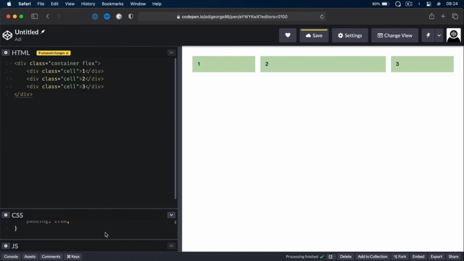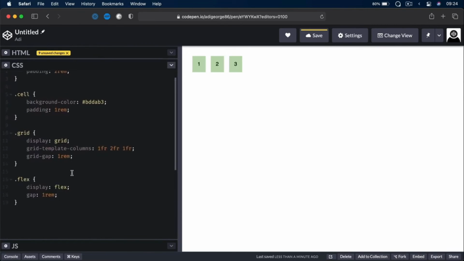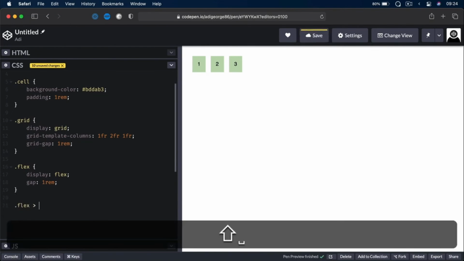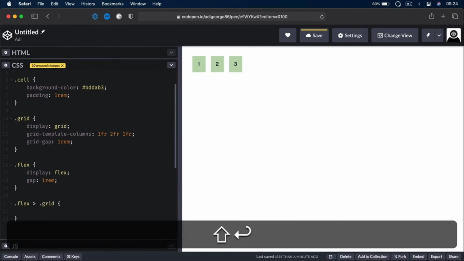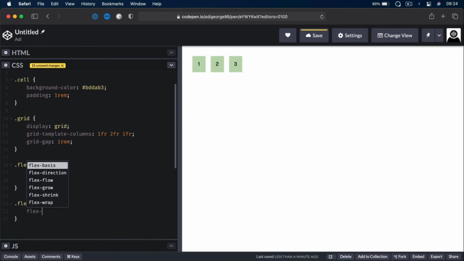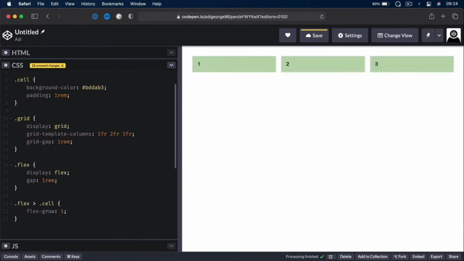So now we're getting our 3 columns, but they are not taking up as much space as we want. We can easily do that by saying flex, and we'll target the cells. And we can set the flex-grow property to 1. That means each flex item will take up as much space as possible. And because we have 3 cells or 3 flex items, they're gonna take up equal amounts of space.